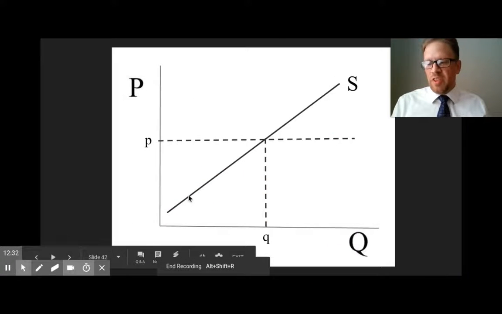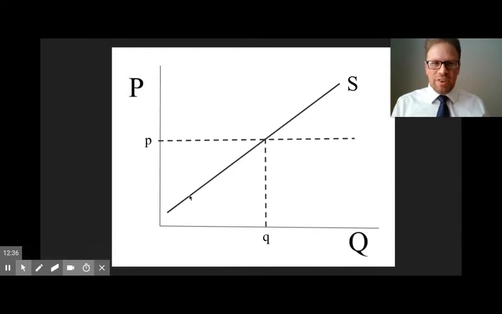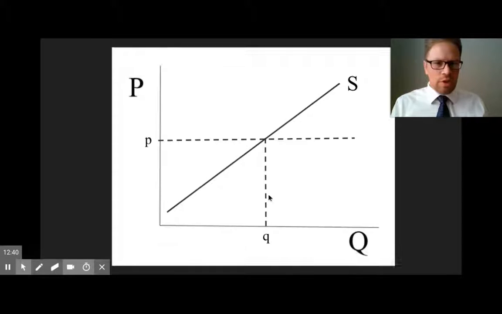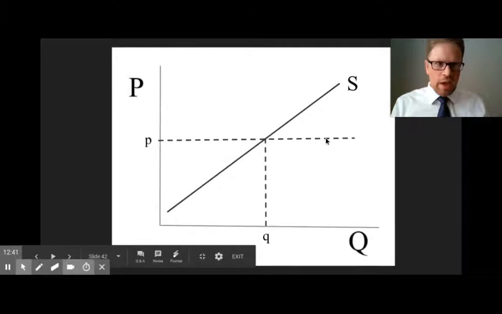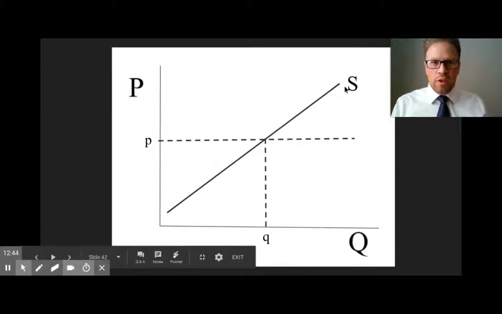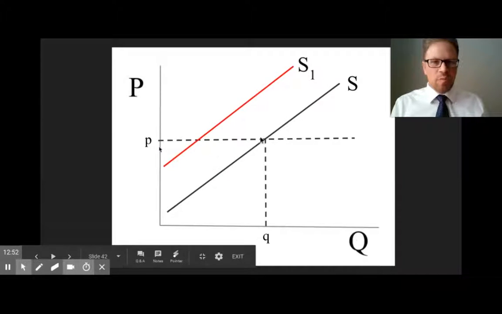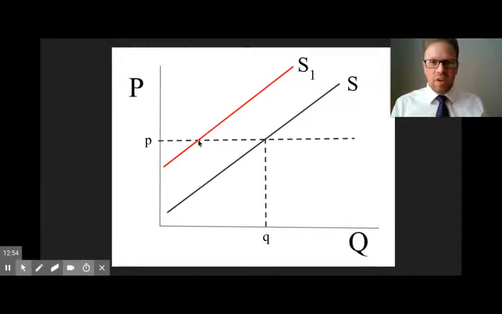A shift to the left of supply actually denotes a decrease of supply. So if we're trying to illustrate less supply, don't say it goes down. It does not go down. So first, again, you find your supply curve, go to the bottom of it, and then you go on the left-hand side of it, and then just make a new supply curve. Doesn't matter how close it is to it, as long as it's to the left of it. It'll show what it needs to show.